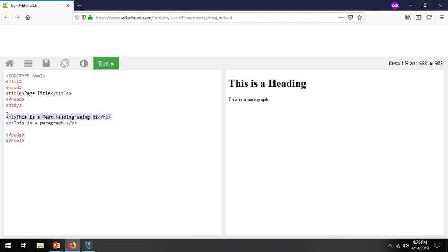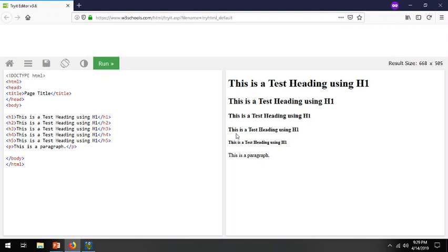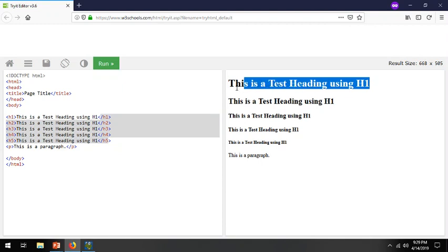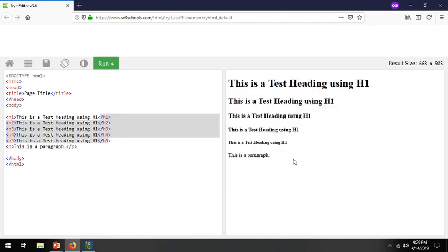What we're going to do is we're actually going to copy this. Paste, paste, paste, paste. So we're going to make this 2, 3, 4, 5. We're going to make these 2, 3, 4, oops, 5. So I run this. So then as you can see, as I use the different headings, you can see H1 is big, H2, 3, 4, and 5, and then it gets smaller as it goes. So those are just an example of what you can do.